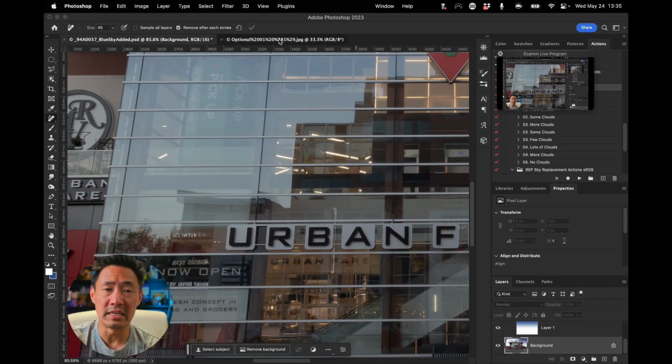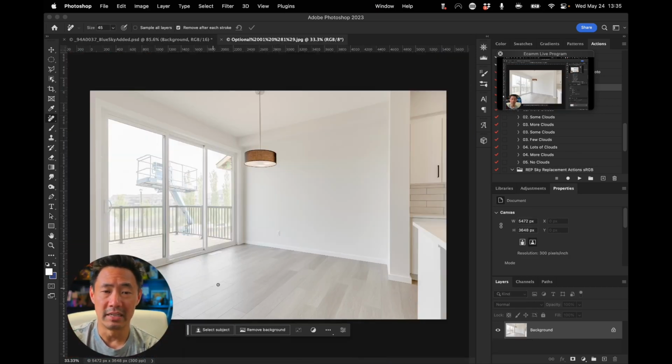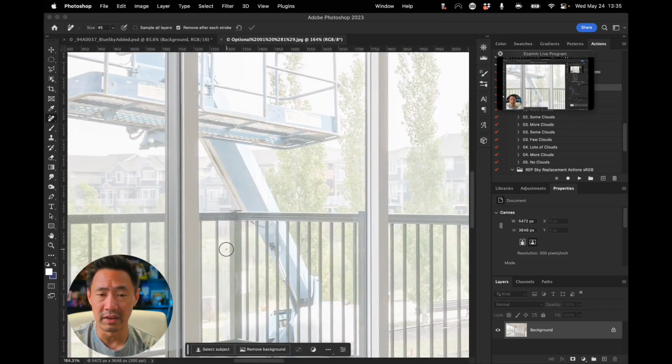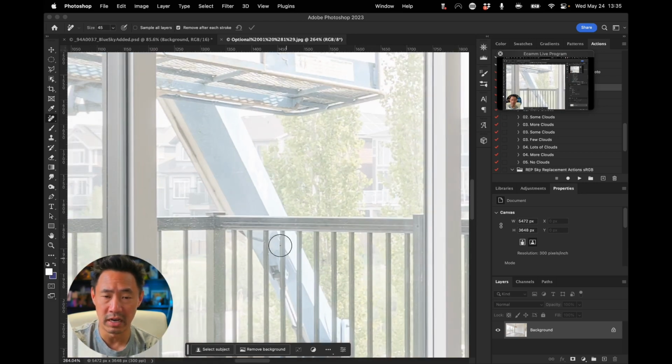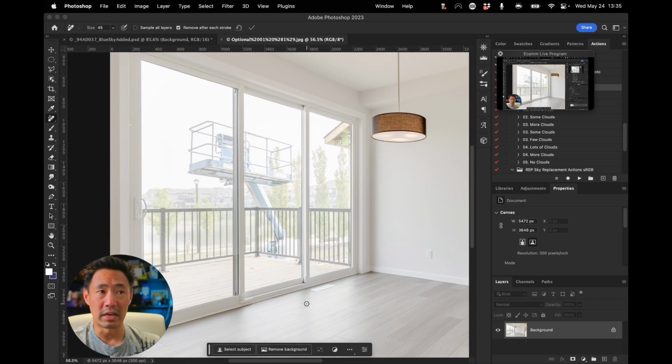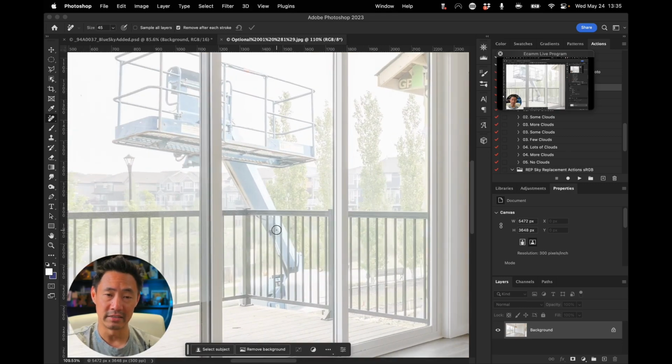Now, one image that I did have a problem with using the remove tool was this one here. You'll see that I've got this crane thing here and it goes behind all these bars. That didn't really work out in beta. It created these lines that went all over the place and I had to fix it by hand using the clone stamp tool and get all that back in. It was a real pain. But let's see if it does it here.